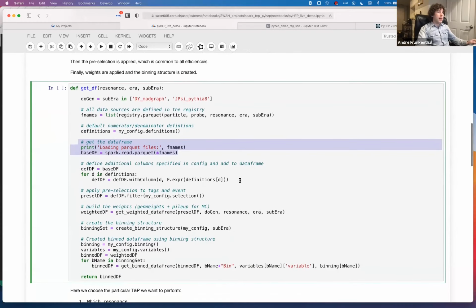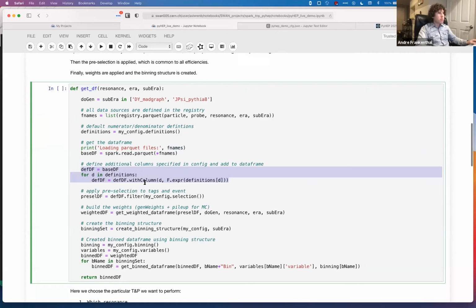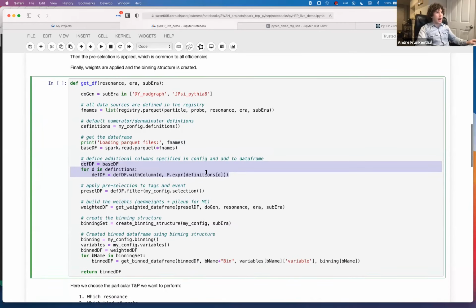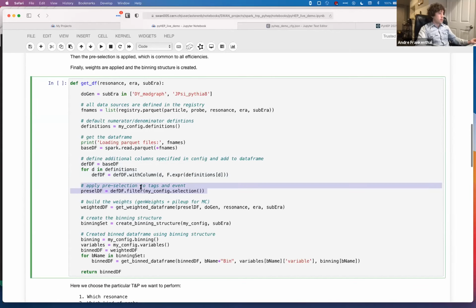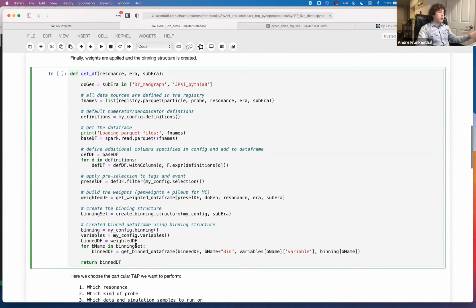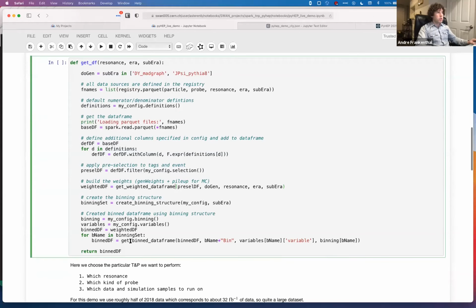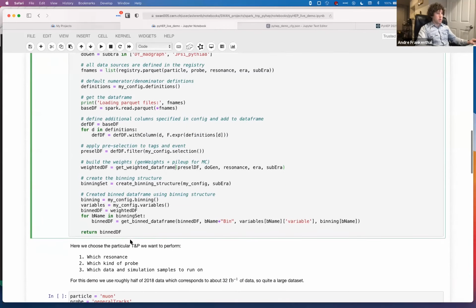Then we apply the definitions in the config file that I just showed you as additional columns in this data frame. Once we have all the definitions, we can apply the pre-selection to the tags and to the event. Then we can do some other things like applying some weights and creating the binning structure that we want. In the end, you have the data frame binned in whatever binning structure you chose in your config file. Those are the main steps to get started.